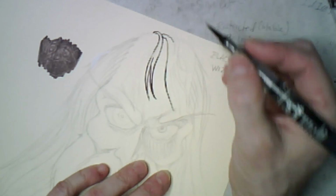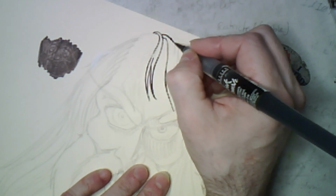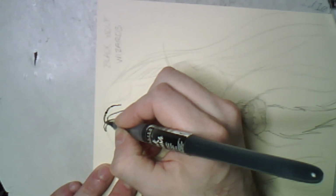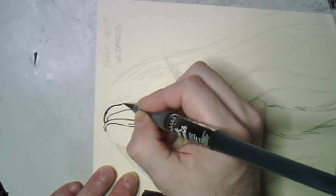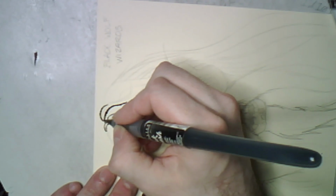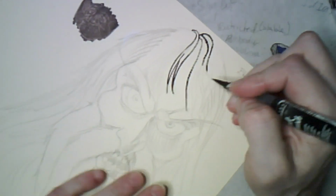But you can kind of see my hand. Now, the artist that would have done this would have probably said to hover. Try to hover your hand and not have it land on the paper. That's a hard thing for me to do. So really, I'm going to have to try to work in a way that takes advantage of the flow of how my hand works, and just see how this goes, because again, it's experiment. This is a great time to experiment.